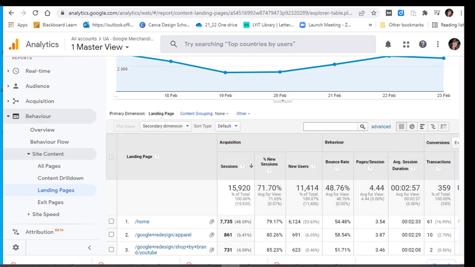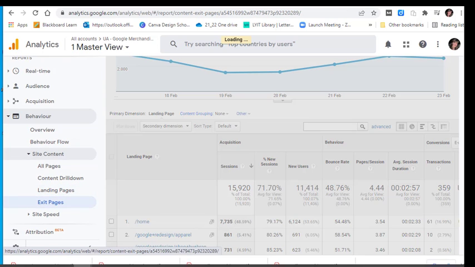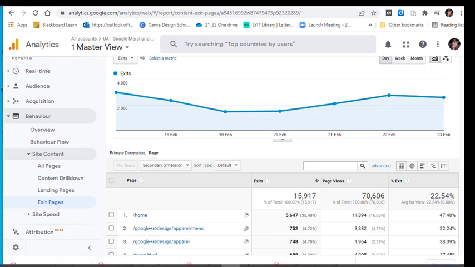So the next thing then to take a look at is, we've seen what sort of engagement is being created by where they start, and let's take a look at where they're finishing. So from the landing pages report, let's move now to the exit pages report. So an exit page is the last page that a potential guest interacts with on your website. So looking at this, and it's sorted by the number of exits, if the top page for exits was the thank you page, well, that's great news, or your confirmation of booking, well, that's fantastic news. But much more likely, it's going to be maybe your home page or your special offer page in there.